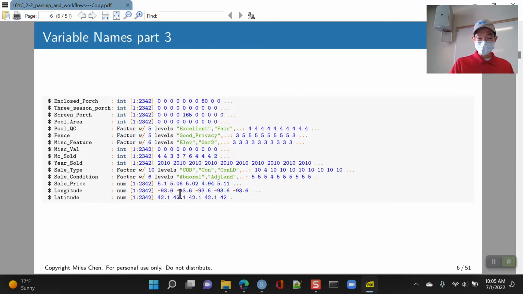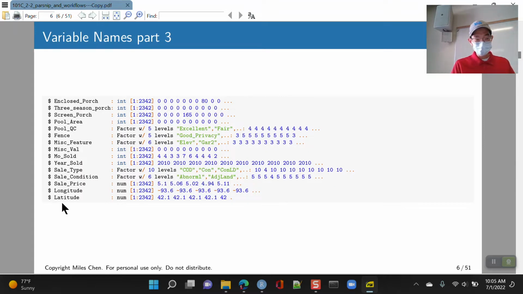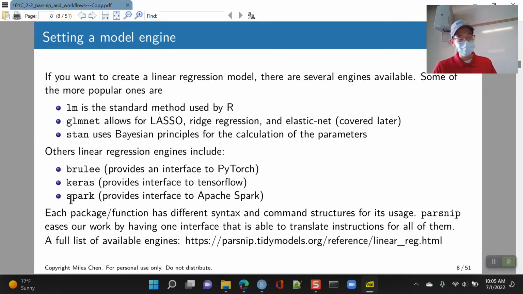So that's just so you get a glance at the variables, and some of the things we'll look at is whether there's a relationship between latitude and longitude and things like that. I think we showed some of this last time on Wednesday.